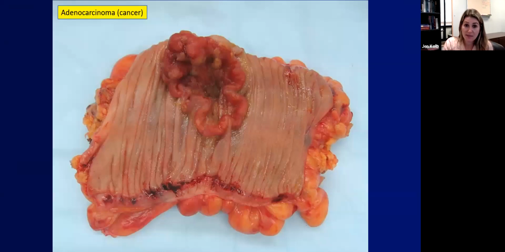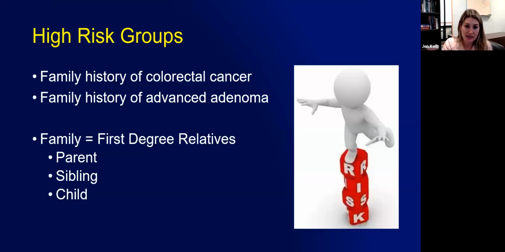If you cut out a piece of the colon, this is what it would look like. Again, this is not something I do, but if a surgeon were to, they gave us these nice images. So you can really see on the inside lining of the colon how the cancers look. And as long as we're talking about the cancers and the high-risk polyps, the only other thing I wanted to mention is that these are patients with high-risk polyps who should come back sooner. But we also have to think, and I'll mention this in 1 or 2 slides, I want everyone to keep in mind at all times, what are the other things that matter in terms of this patient's risk and their family members?